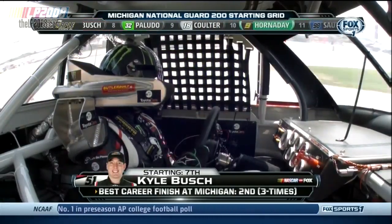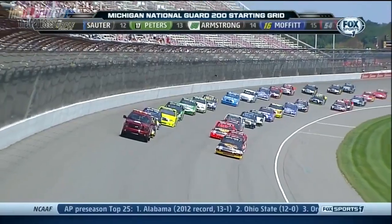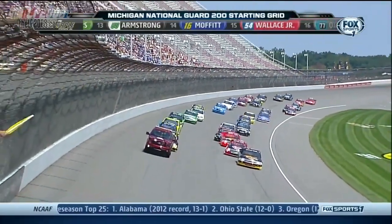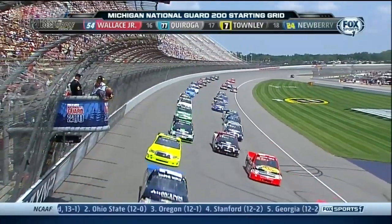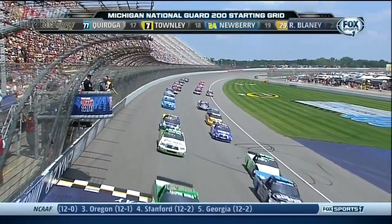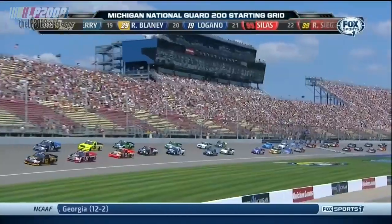The reason why this race is going to be so entertaining on Fox Sports 1 is because the fastest trucks necessarily aren't starting in the front. They're going to come from everywhere, including row 4. And Mikey, you just mentioned big names carrying our cameras starting back in 7th. I mean, Kyle Busch has been so close to winning this race, but he's going to have to come from the 7th starting position if he wants to get up front to win it.